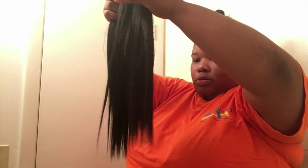So now I'm taking my ponytail holder and I'm taking all this hair and going to just tie it in a little ponytail. So we're gonna start with this one.